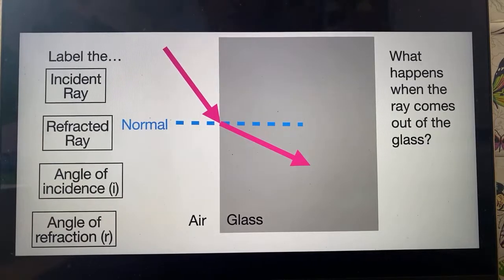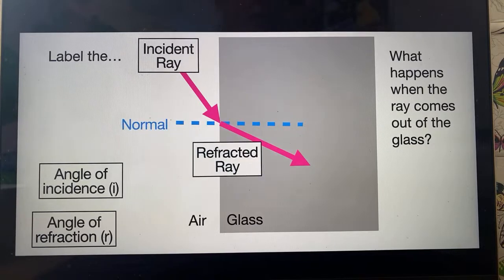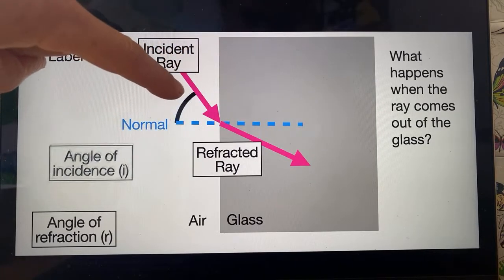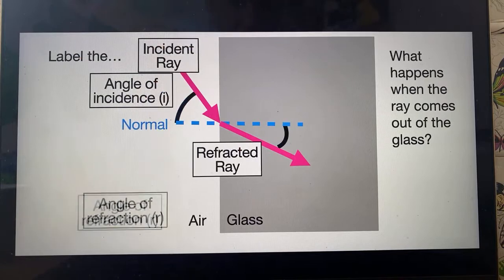Have you gone? So the incident ray is just the ray that's shining onto the thing, just like it was last week, which means that the refracted ray is the one that is being refracted. Yeah, it's the one that is being bent. And the angle of incidence, you've got to be careful here, right? It's the angle between the incident ray and the normal. So that's the angle of incidence. And the refracted angle, the angle of refraction, is again between the normal and the refracted ray.